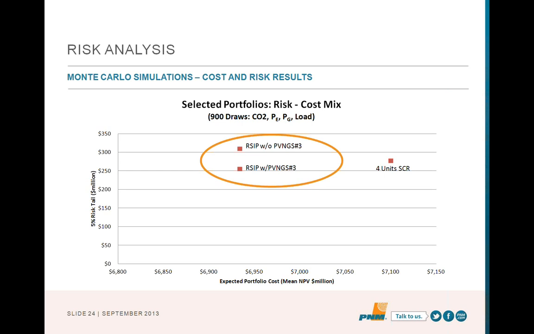But we see, depending on which one we choose, for instance, if we compare the state plan without the nuclear option, it has a little bit higher risk. So that means in 5% of the cases, we're going to have an addition of 300 to the cost of the state plan. We've only got 3 scenarios up there on the screen right now, so it's not real interesting because the choices are pretty clear. But once we get 20 or 30 up there, then we'll start seeing that there are trade-offs between risk and expected cost. In this case, the difference in risk between the state and federal plan is maybe $50 million, but the expected value is about $200 million.